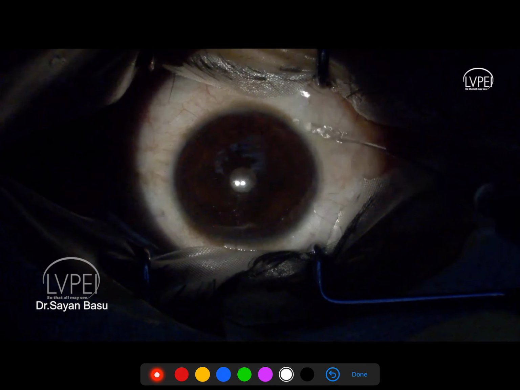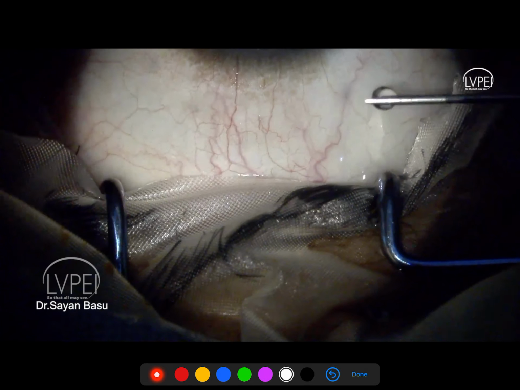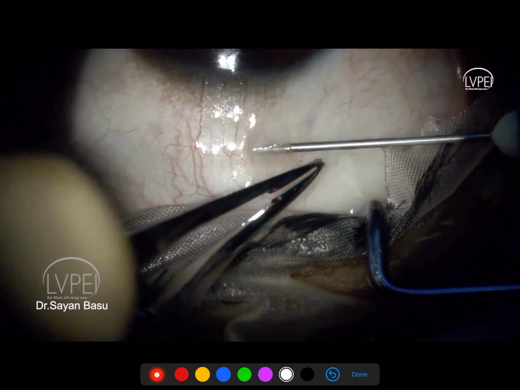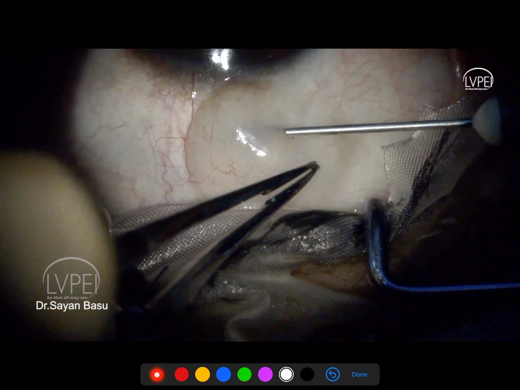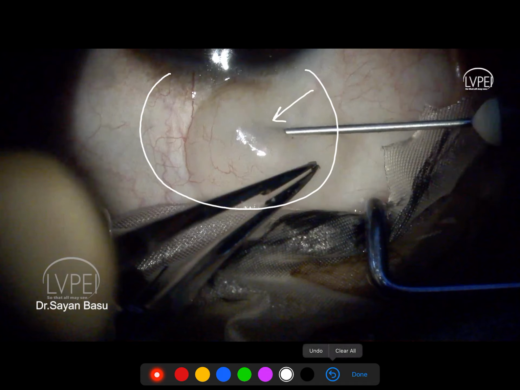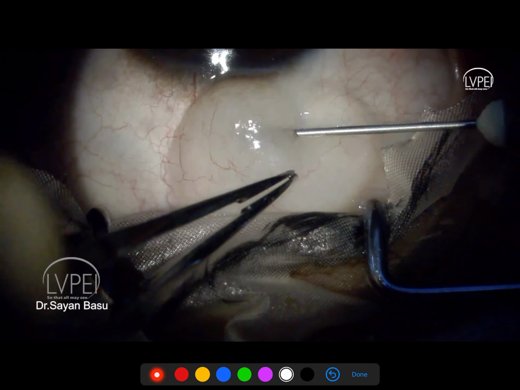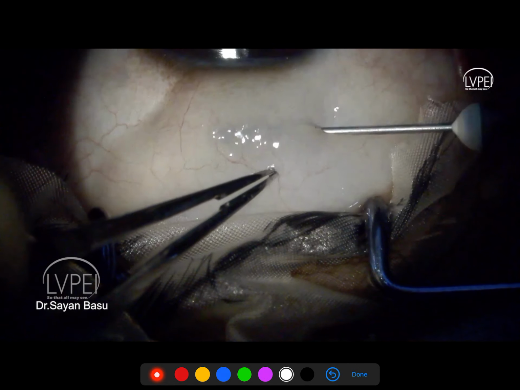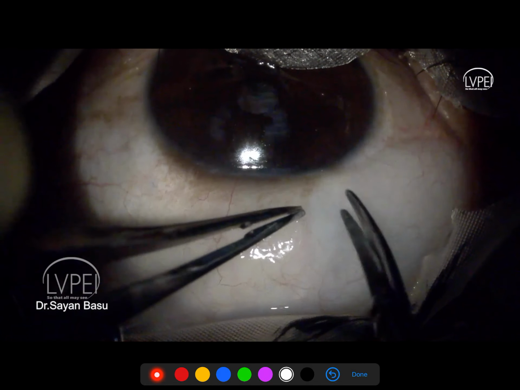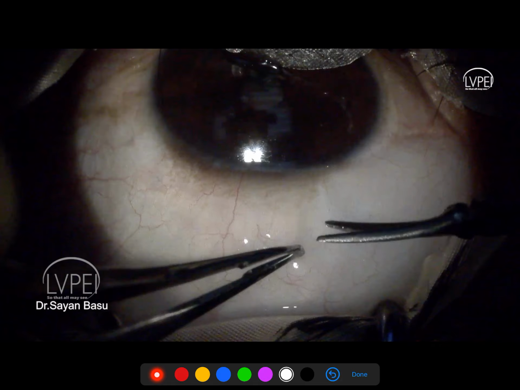So I usually use preservative free lidocaine and I spray that on the ocular surface first, and I just create a small bleb superiorly in the conjunctiva, and here again I am injecting preservative free lidocaine in this bleb. This bleb will allow me to lift the conjunctiva very easily and to start my dissection. So the purpose of creating this bleb is to create a limbus based conjunctival flap that will help me in my dissection. So once I have attained a bleb of a proper size, I am going to take my Vannas scissors and start creating this limbus based flap.